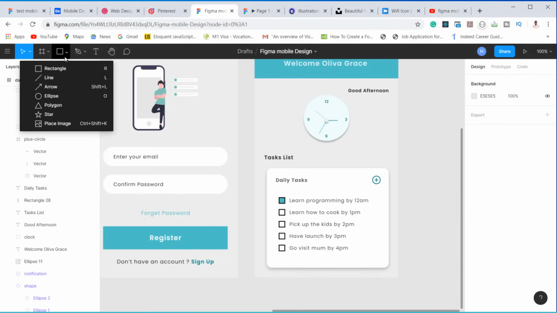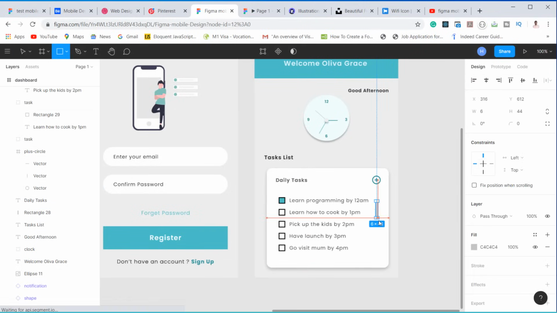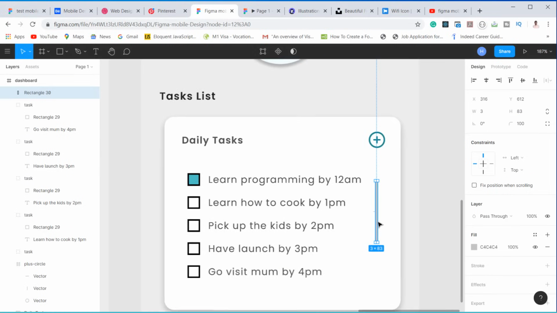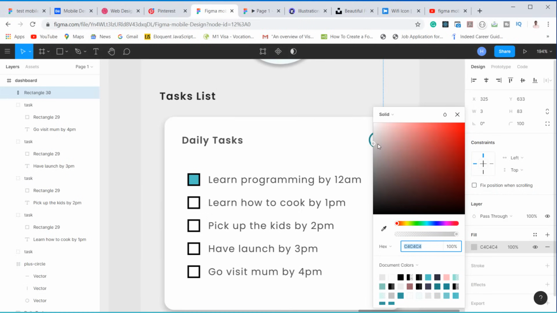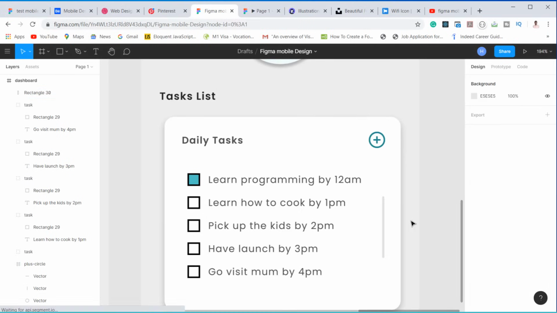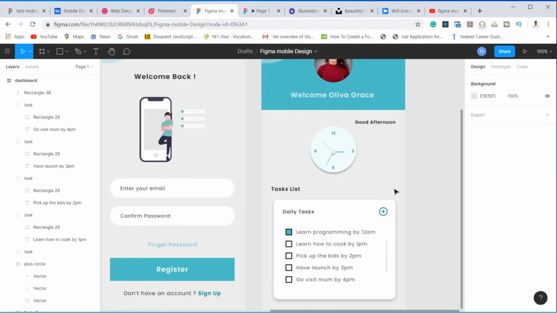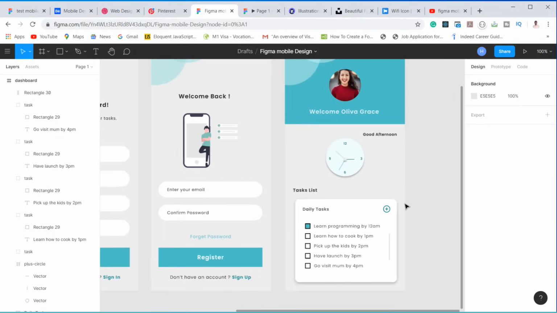I can also add a scroll button to show that there are other tags you can scroll to. So set the height to be 1.43 or 1.45. Sorry, that's not what I wanted to do. Set the height to be 3 and set the border radius to be 100. I hit enter. Then I'll bring it down here so that you know that there are other tags to select from. So make it lighter, and this is it. So nice, we have our tags dashboard done neatly and fine.